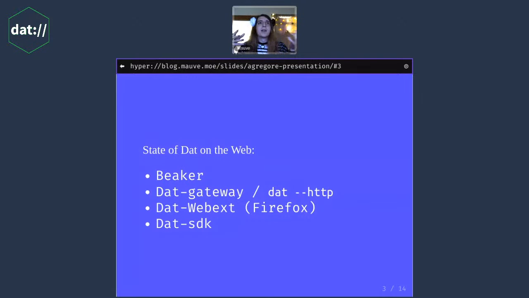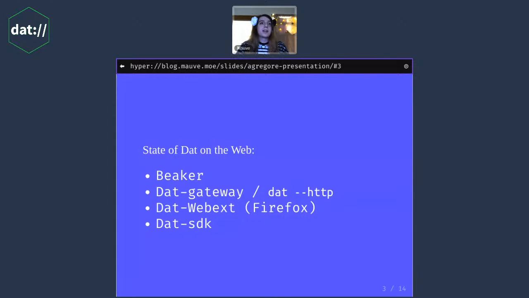it didn't work on other places in the web. So I started searching around and messing around with how to get the existing DAT content on the web. And so I started working with DAT Gateway. And also there's a similar thing with the HTTP proxy flag in the DAT CLI. So that was cool because now we can load DAT content in regular websites. But that wasn't as nice as an actual web browser, and because it wasn't actually peer-to-peer.